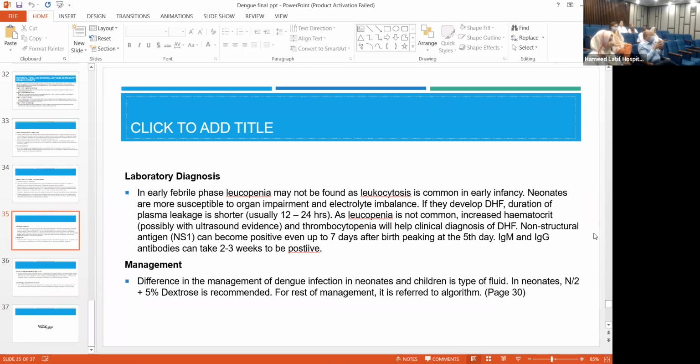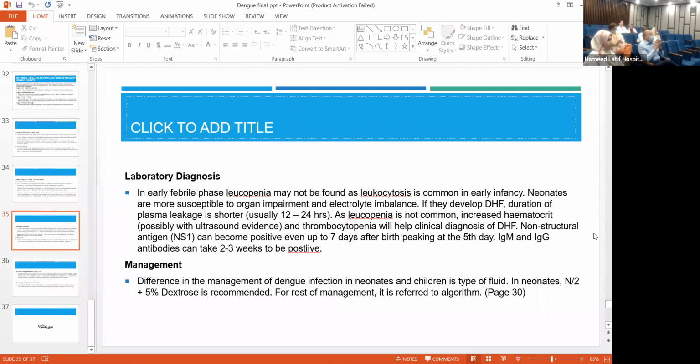As the group's division into A, B, C was done, group A is in whom it is mild and the patients can be treated on OPD basis, whereas if dengue takes place in a pregnant woman, that falls into group B, in which hospitalization is required, closer monitoring is required, and the adverse effects can be for the mother as well as for the fetus.